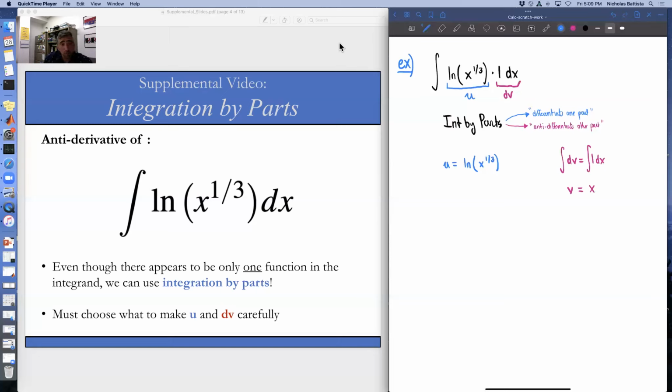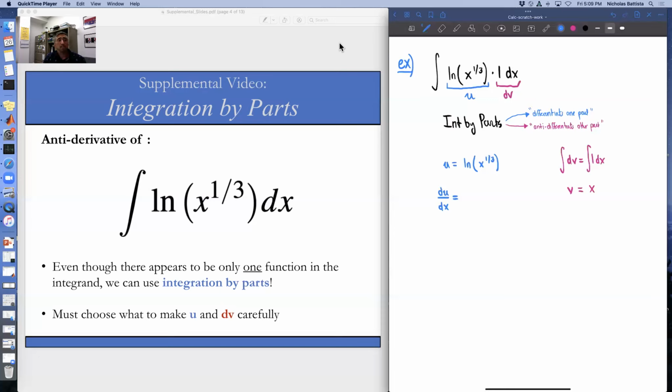Now we get to take the derivative, which means looking at that u and taking the derivative of it with respect to x. This looks like it's going to take a little bit of work. Again, we have the ln of another function, so this looks like a chain rule type aspect, since we have the ln of x to some power. We apply the chain rule, working from the outside moving in, which means we differentiate the ln portion first, and then keep going through our layers of the onion.